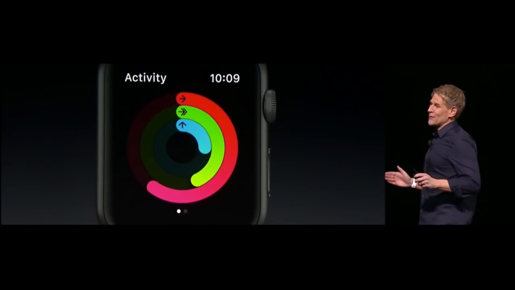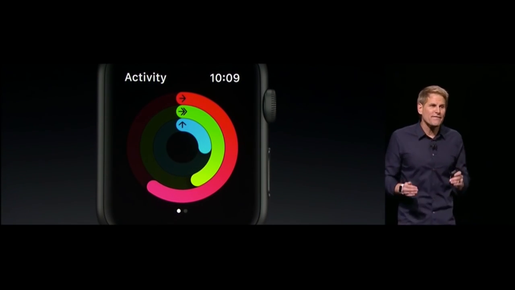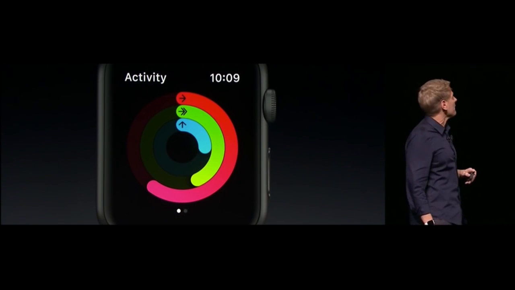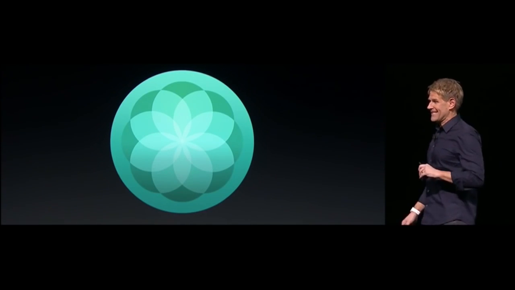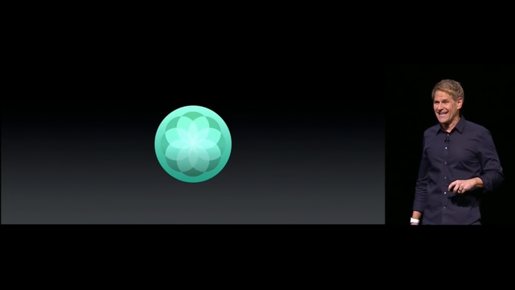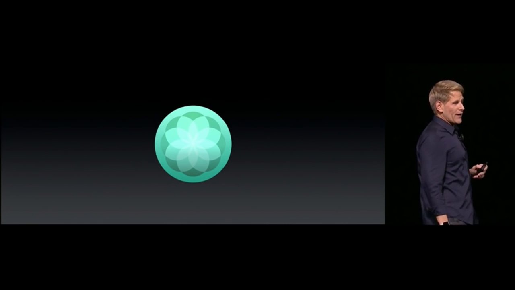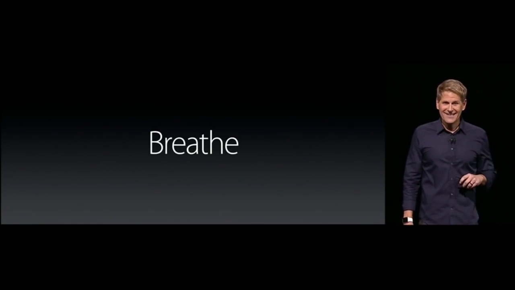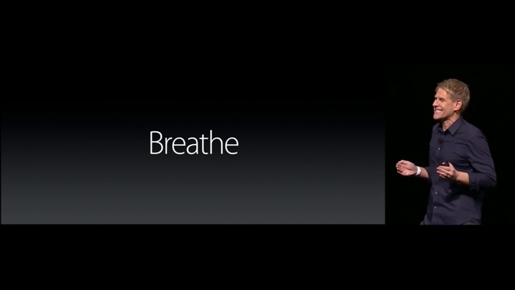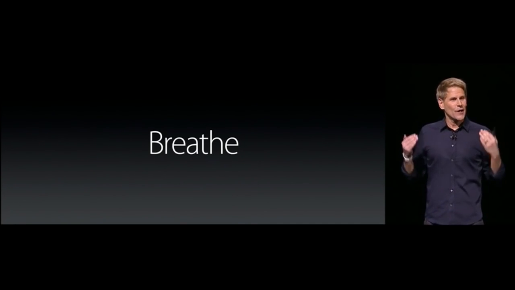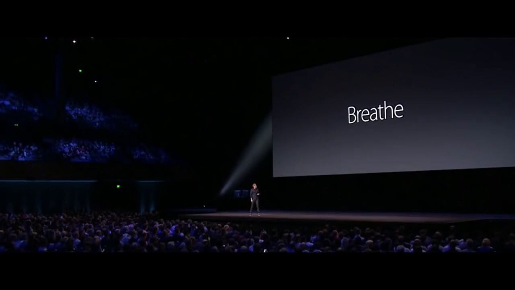Now, one of the things that we've learned about health and Apple Watch is that simple things like the activity rings can be very powerful at helping people change behavior. But we also know that there's a lot more to health than just fitness. And we've been thinking way beyond that. So with watchOS, we're launching a brand new app for health. It's called Breathe. And it's designed to guide you through simple, deep breathing sessions that can help you quiet your mind, relax your body, and just better deal with everyday stress.